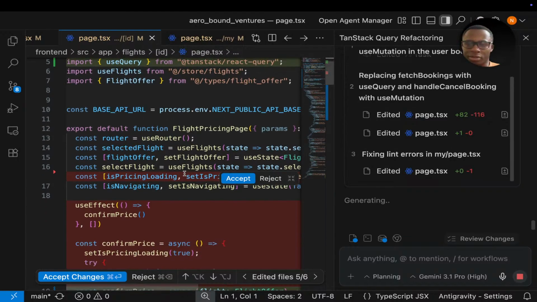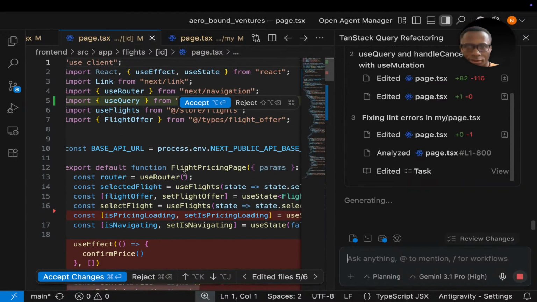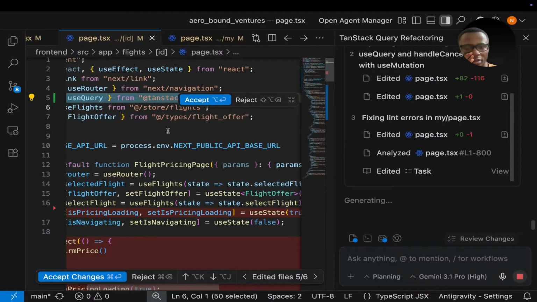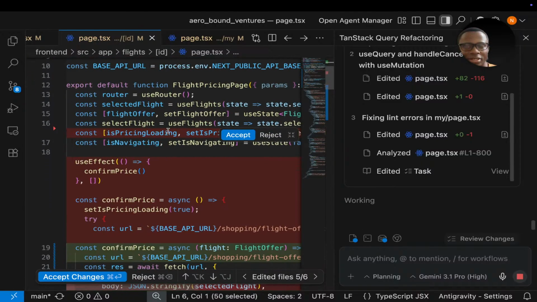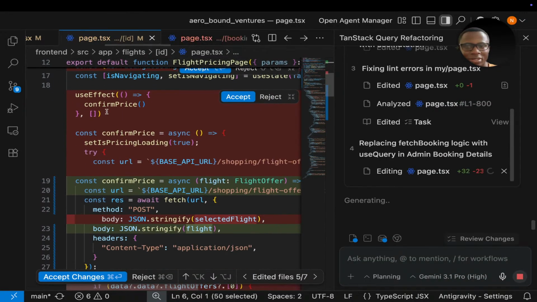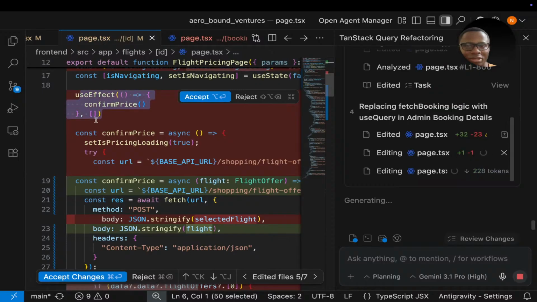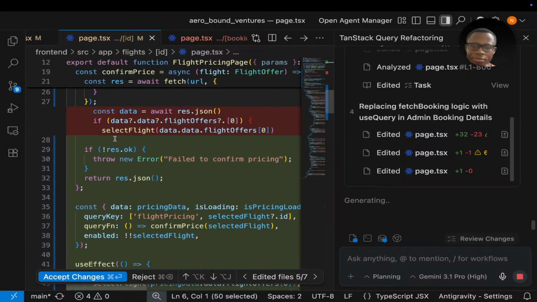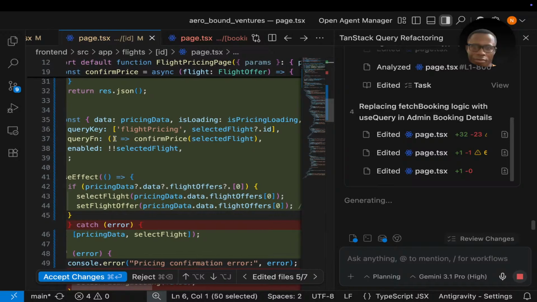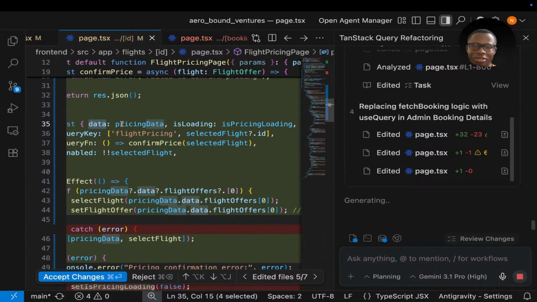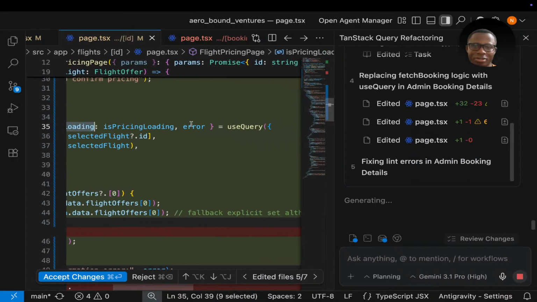So if I move down, you can see useQuery has been imported here. The things like isPriceLoading, setPriceLoading, all this has been removed. This useEffect hook has been removed. So you can see we have the actual data that we want, and isLoading.